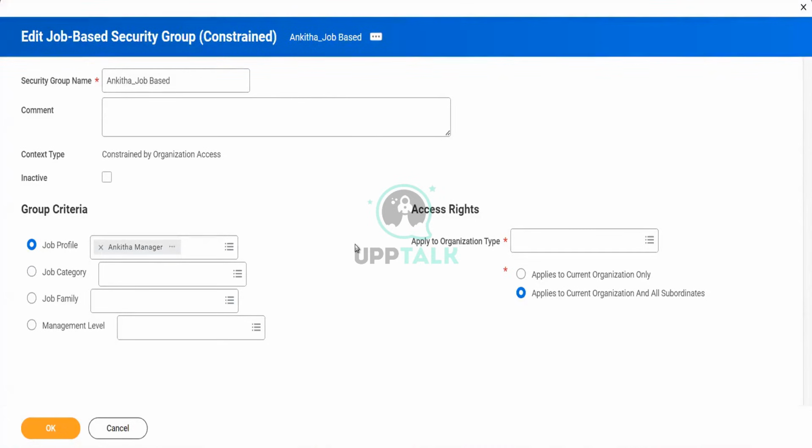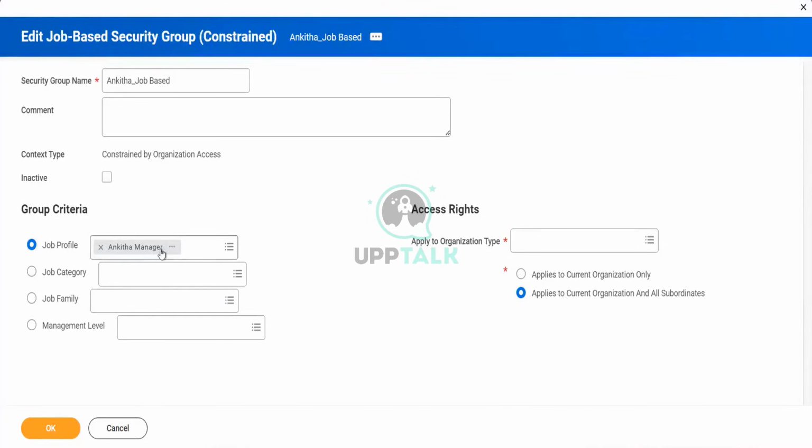Can you give an example with respect to job and role? How exactly is it different from role? Role has been tagged to a manager or that person, and on that basis the security group is called. This one is tagged with specific criteria for job profile.